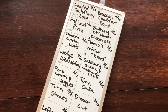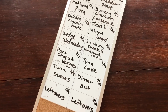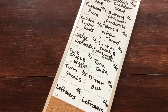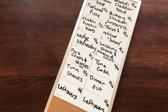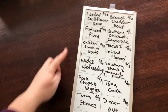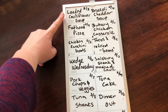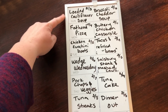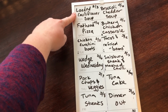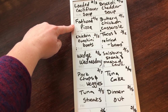So after going through the freezers and the fridge and determining what I have on hand, then I come back in and I sit down and I look at Pinterest and Instagram ideas that I've saved throughout the last few weeks, and I start coming up with a plan. So I have two heads of fresh cauliflower right now that need to be used up. So today I'm going to make loaded cauliflower soup as our kind of meal prep thing to eat as lunches throughout the week, and also have for dinner tonight. I have that mozzarella cheese in the freezer, or actually in the fridge, that needs to be used.